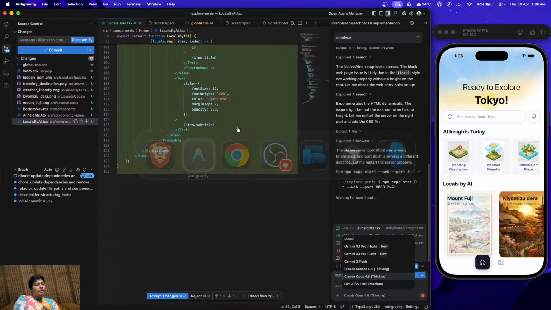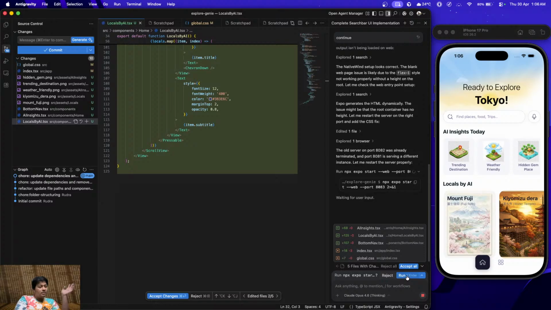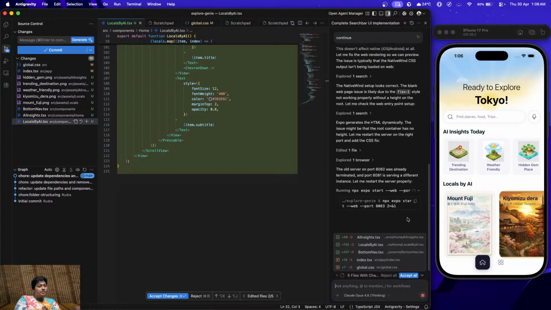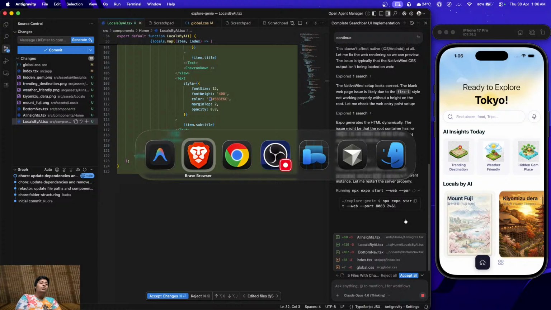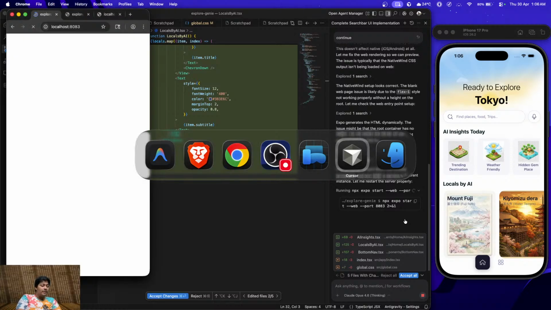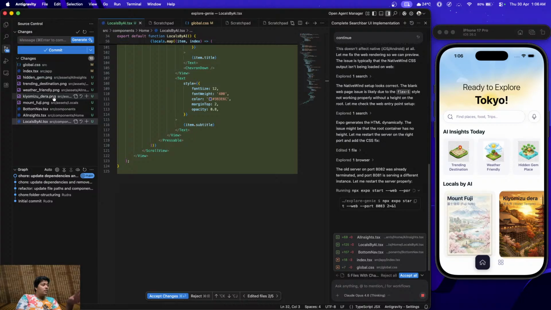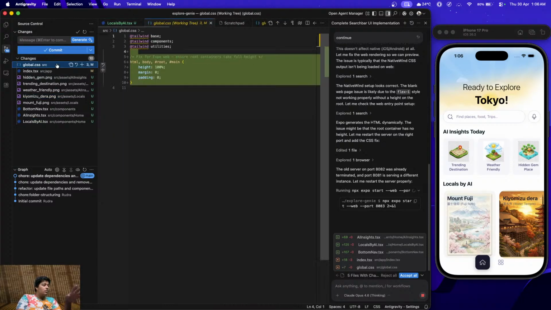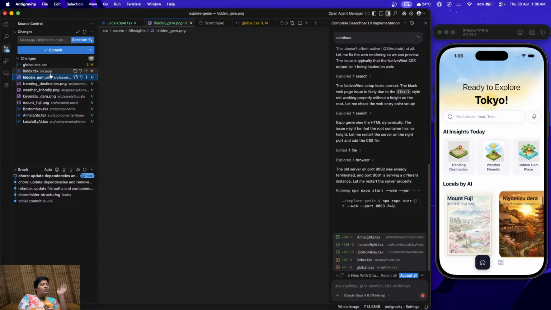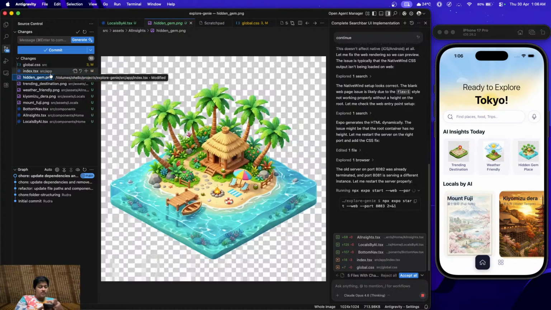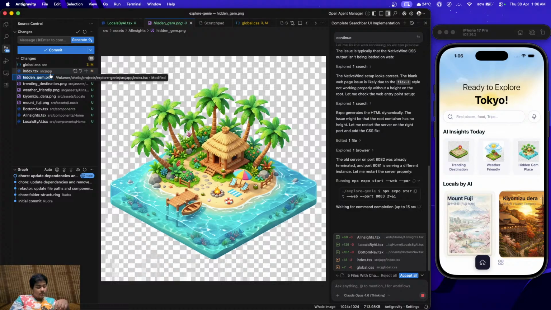But with the amount of effort it has just put in, and it's still running, with the amount of effort it has put into my application, I do believe it is going to turn out to be great. It has made some changes in global CSS. Okay, that's fine. Whatever changes it made, it was fine. I do assume that this would be pretty great for me. Antigravity in my personal workflow, I do believe it would be great.